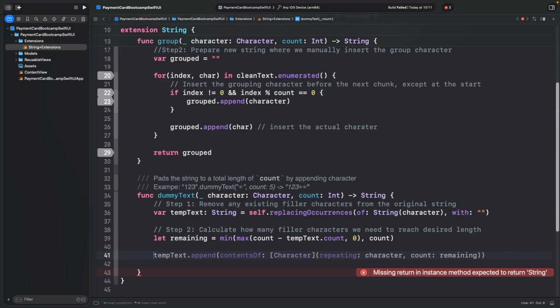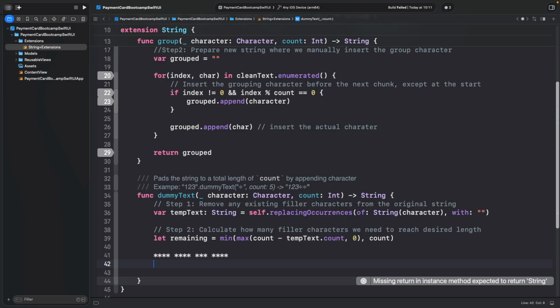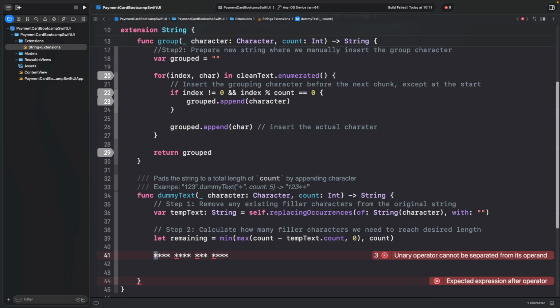For the necessary points, for example, if the card number is 16 digits, it's going to show 16 filler characters at the beginning. Once we start writing, it's going to replace the actual character with the number entered, and this line of code is trying to find out the desired length that we need to populate in order to reach the characters that need to be entered.